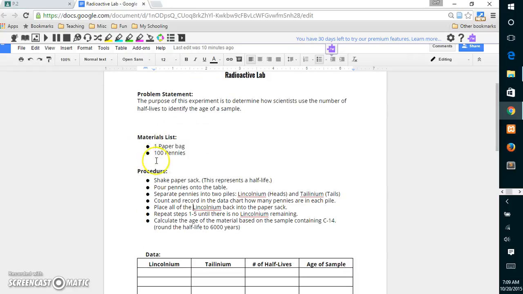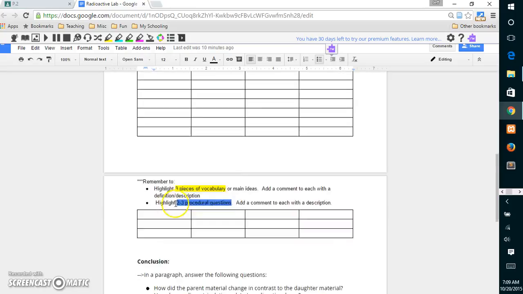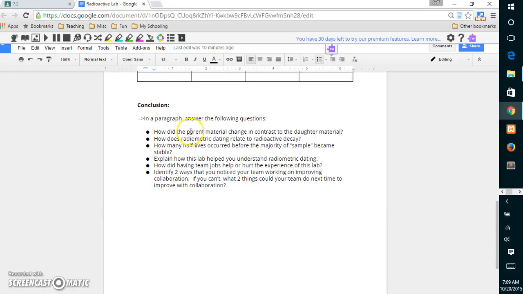To do that, you'll scroll through, and when you find one, like parent material down here, I'll highlight it with my cursor, then go up to the tool and do that in yellow. Now let's do 3 terms in yellow. Radiometric dating is a good one too. Yellow. Radioactive decay is a good one. Yellow. I'll come back to these in a minute.